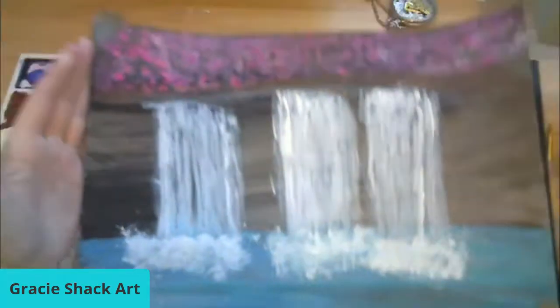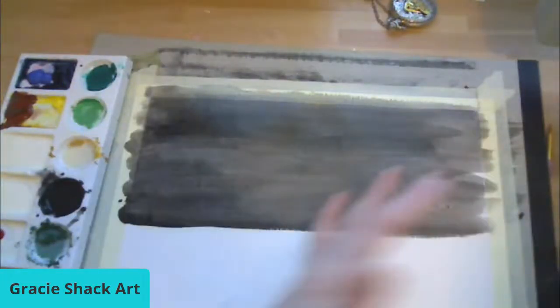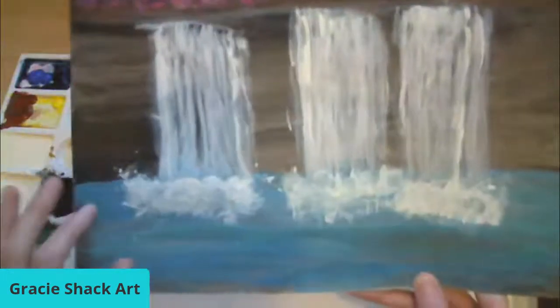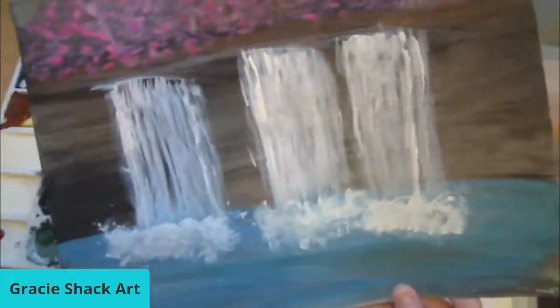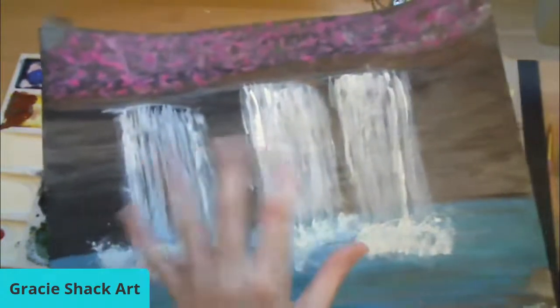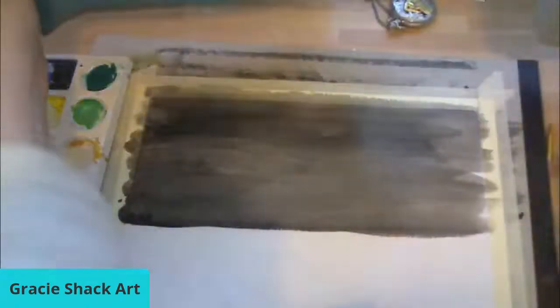So for this part that I'm doing here, it's just a basic layer of black paint. It's from this top part here to about here. And then I'll do the water. I think I'll do the flowers before the waterfall, because I'm going to want to spend a lot of time painting on the waterfall, because that's really the focus of this whole piece.